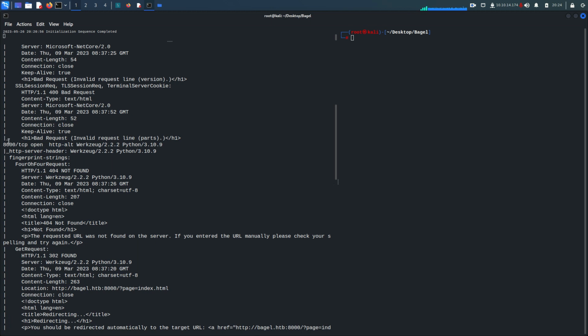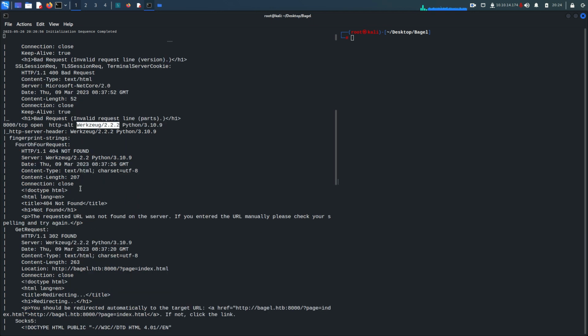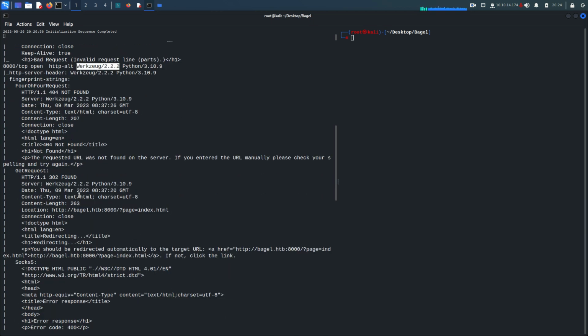But the third port is port number 8000. The port state is open and it's running HTTP, Werkzeug httpd 2.2.2, Python 3.10.9. So this is most probably an application built on Flask, and the rest of the things are okay.